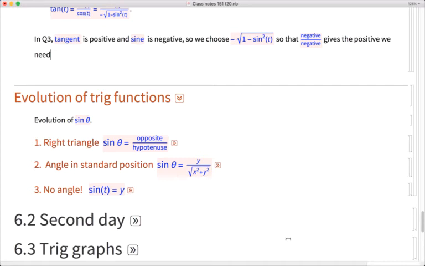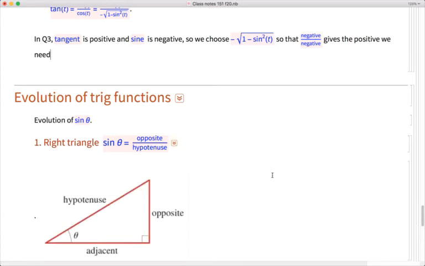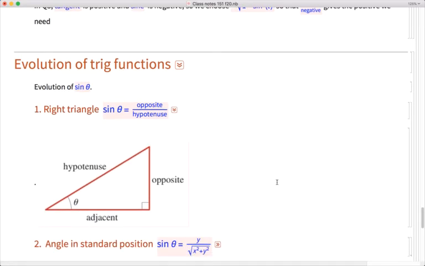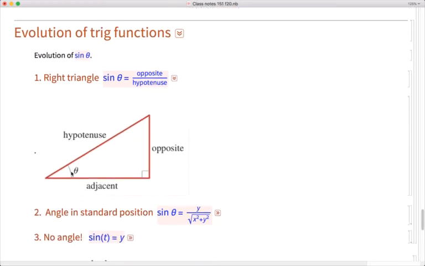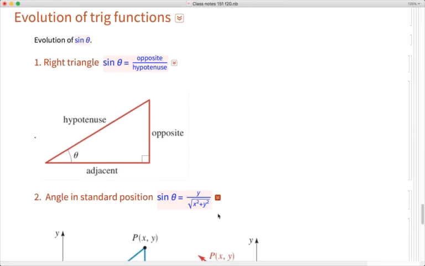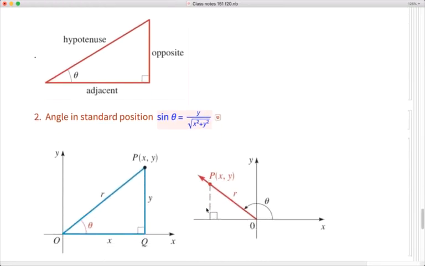All right, could put in another timestamp, but let's just finish it off here. So it is a strange evolution of the definition for our trig functions. And just to talk about just the sine function, to walk you through where we've been with this. Initially, the sine function was defined just for right triangles, and we defined it for the acute angle in a right triangle as being opposite over hypotenuse. That was the SO of SOHCAHTOA. Our next step, we extended this idea to angles that went beyond 90 degrees.